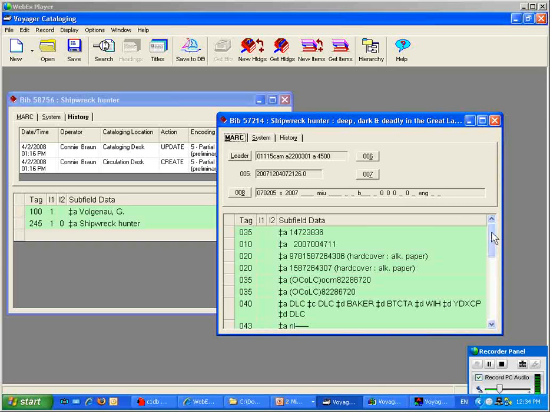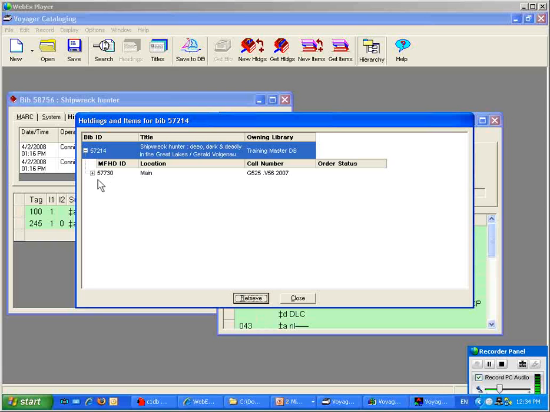So then, as we take a look at the source record, we have a full-blown hierarchy on this one because the item was received a while back. It had a holdings record completed, an item record was added with a barcode, and all of that kind of thing. And for whatever reason, and I understand from talking with others at other Voyager libraries, that it's quite common that the circ operator just simply can't find the item at the time that they're performing circ transactions, and so this is a way for them to get that sort of thing tidied up.